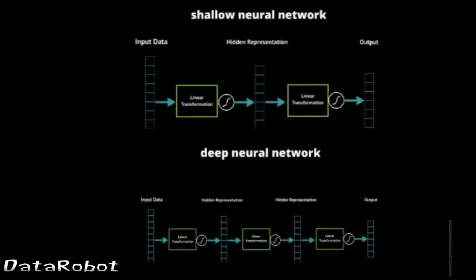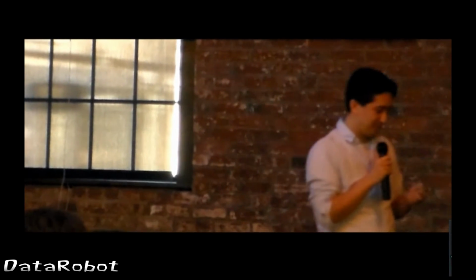This is a shallow one. Deep equals 2 plus 2 or more is deep, 1 is shallow. That's the definition. And it's not really any more complicated than that. So if people get all excited about deep learning, you can just know in your head, they just need to do it.